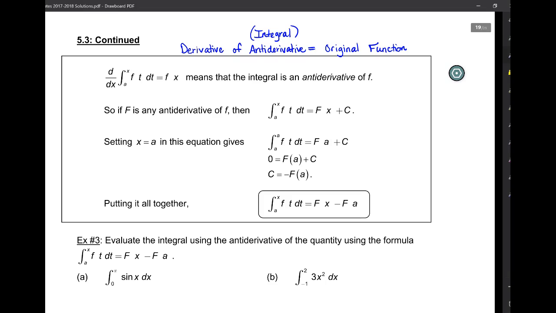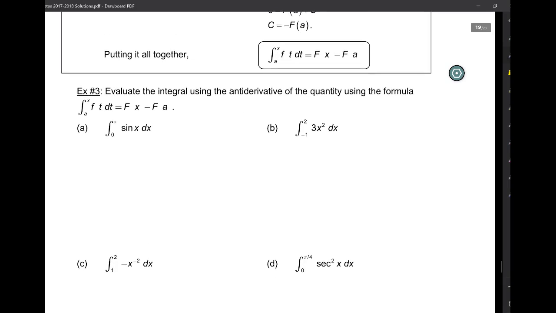So what we're going to look at today, if you look down here, these are again our definite integrals, which means they have bounds. So that means all of these have an actual answer. You have a number answer. It's not some weird formula with that plus c at the end. You can actually evaluate these.